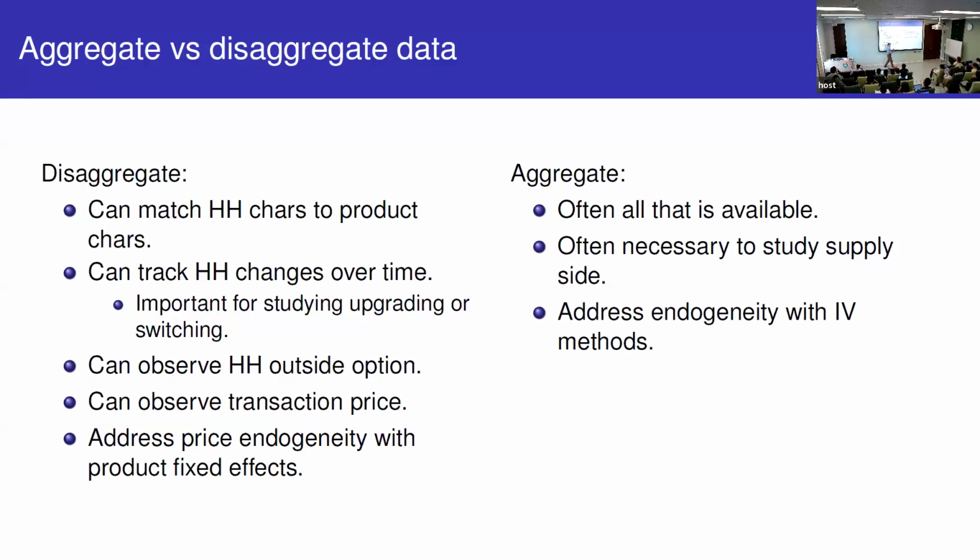Very loosely, I would say papers that only use aggregate data, you almost associate them with marketing papers. They may end up more naturally in a marketing department, whereas papers that come out of econ departments are often using the supply side, and they're often using aggregate data. There are many violations of that, with many papers only doing demand with disaggregate data in econ departments and vice versa. But loosely, I think that's a way to think about this distinction.